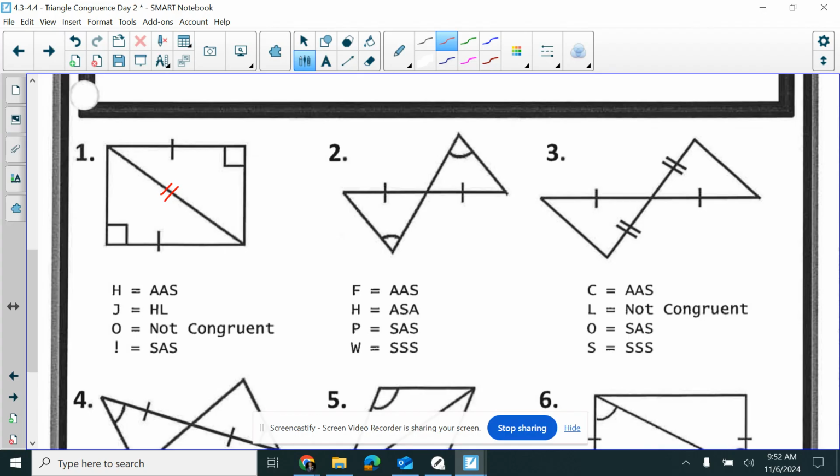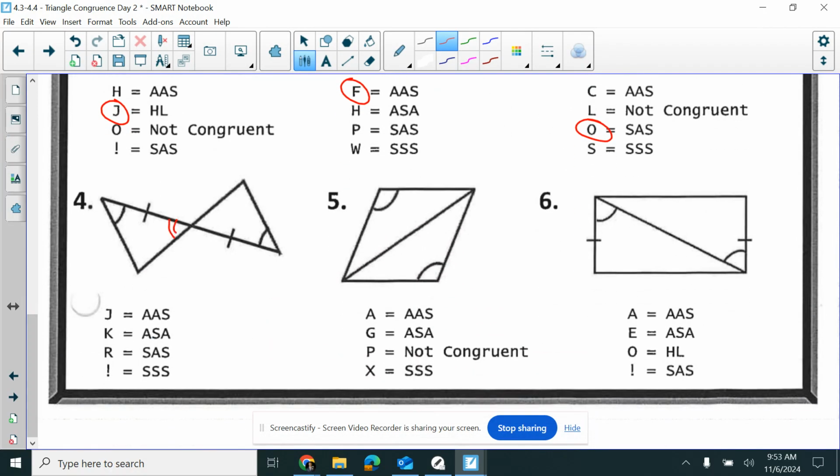I have a right triangle. That is actually the H. This is the L. So this one will be HL. And in these next two, the angles in the middle aren't labeled. So you want to add your own marks because those are vertical angles. You have to do that yourself. So now I know this is angle, angle, side. And I know that this one is side, angle, side. So those are examples where you want to add your own marks to the picture.